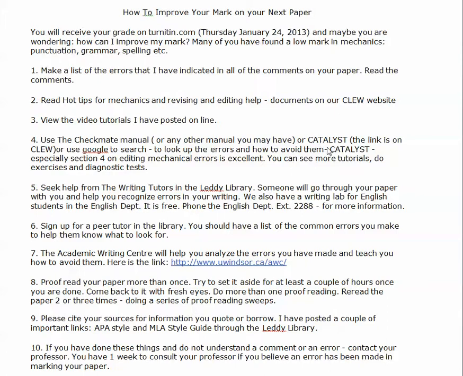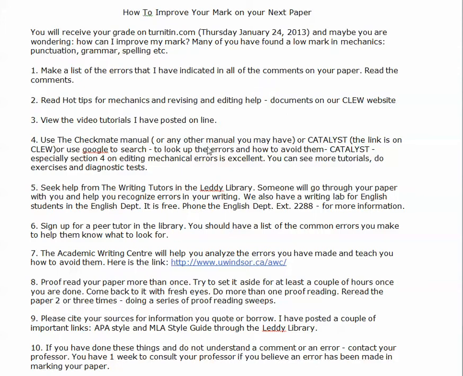It has the rules right on there. It's a free resource. Just click on the link that says Catalyst. Look up in the editing quadrant. I'll do another video, but you'll see, look up mechanics rules. Find out what the rule is that you did not keep.